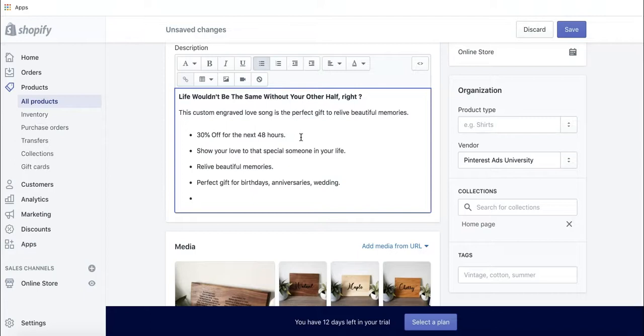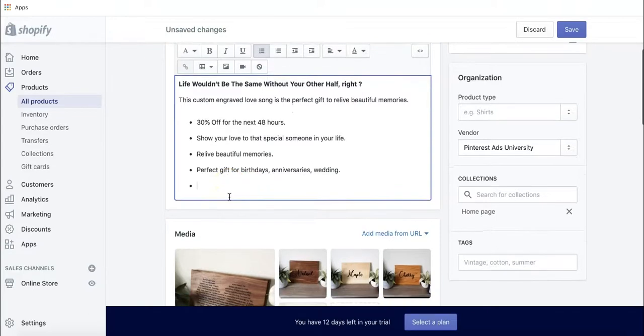Obviously, if you're using a landing page builder, like I've shown in other videos, you could create with Shogun or other platforms. You could create a landing page and then have different pictures, do a more elaborate page. But for Shopify, this is good. This is what usually works extremely well for myself and for my students. This is usually what I have on my stores when I run my Pinterest ads, and people convert really well to that. So, perfect gift for birthdays and anniversary.